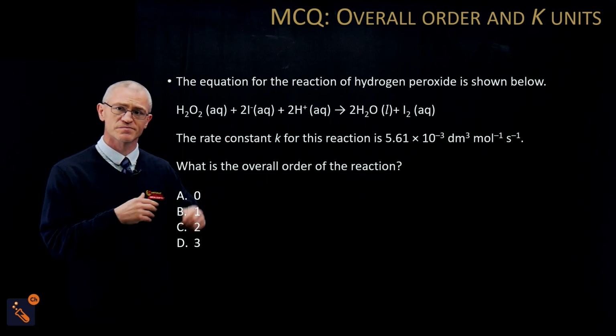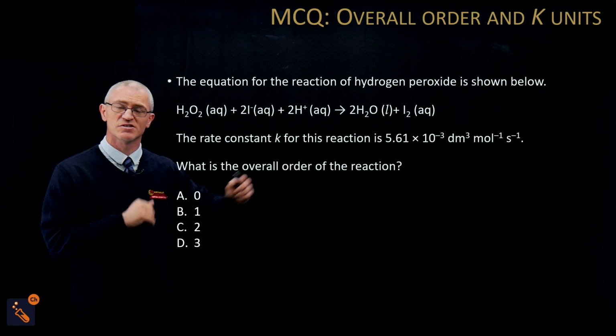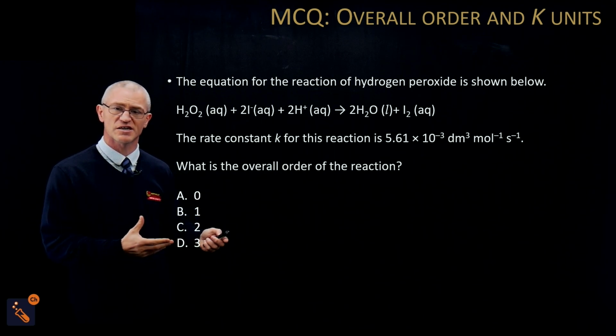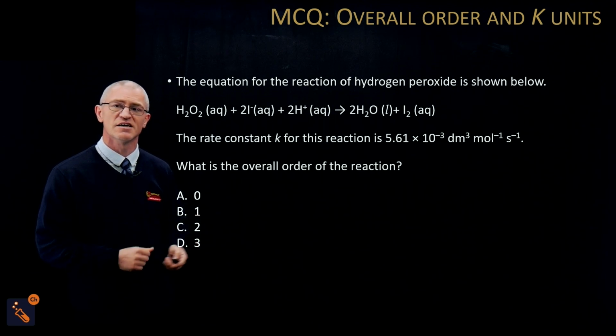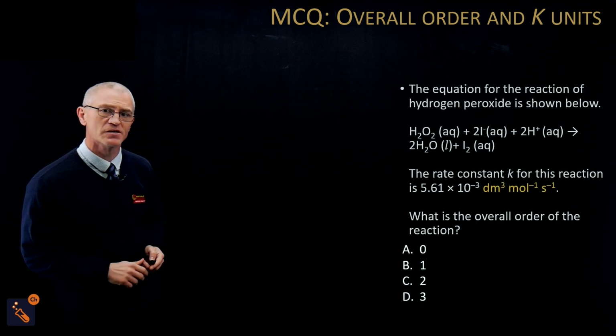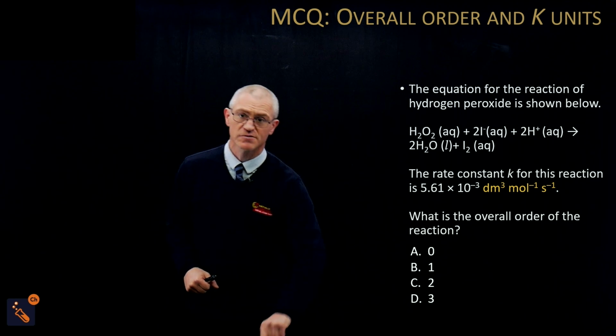Given an equation, and we're given the rate constant, and we're given the units of the rate constant. So you have to derive the overall order of the reaction from the units of the rate constant. So this is key. And this has appeared, like I say, in exams before and could easily just be adapted again. So let's put it over to the side and try and figure out how to do this.